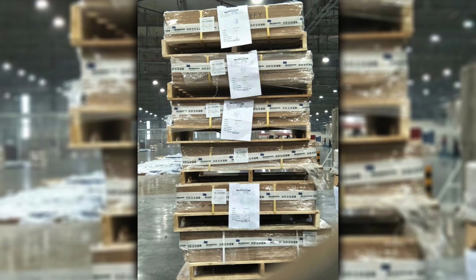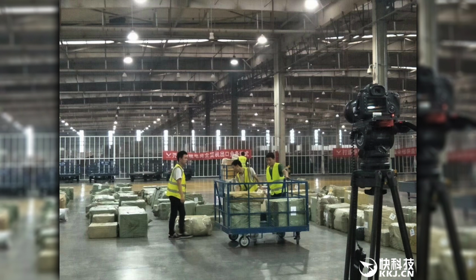We don't know. The actual naming for the AirPods has changed from 1.0 to 1.1 internally, meaning it could be a pretty big hardware revision, something maybe like better battery life, better range, better sound quality, who knows, we'll have to see. And these images shared from within Foxconn, apparently these are crates and crates full of the new iPhone 8. Stare longingly, but soon they will be in our possession.